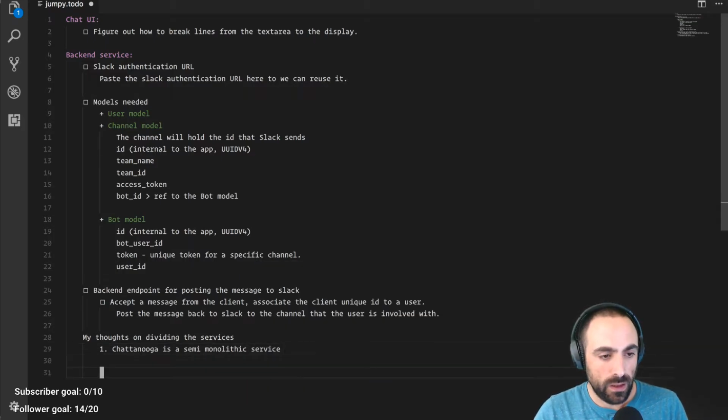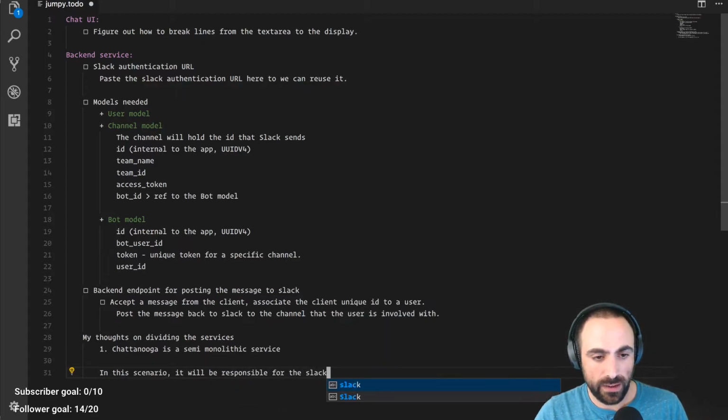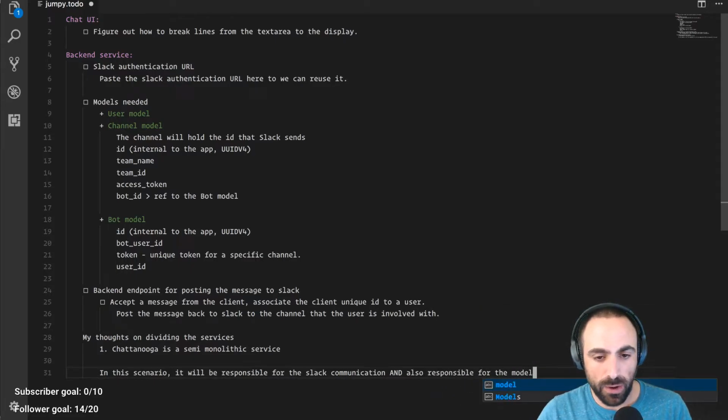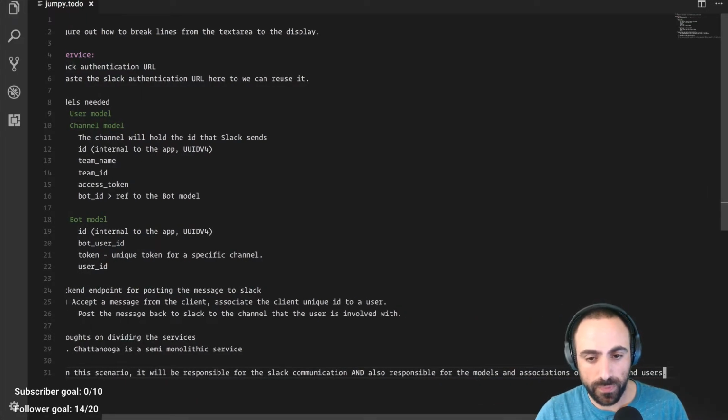In this scenario, it will be responsible for the Slack communication and also responsible for the models and associations of channels and users.